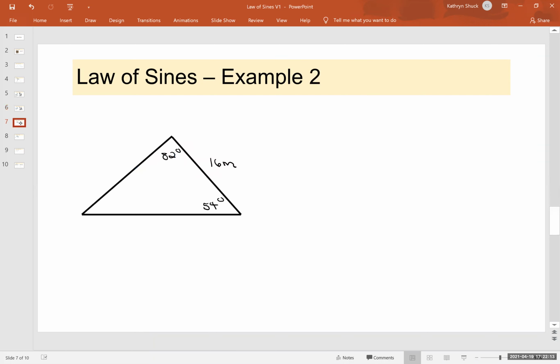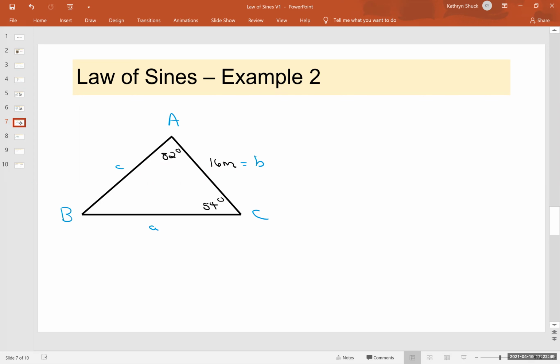So here we've got an acute triangle, and I again have two angles and a side. But if I look at this, I don't have a known ratio. And let's define the names on my triangle here. I'm going to use a little bit of a different order this time. I'm going to call that A, I'll call this B, I'll call this C, and then label the sides opposite. So this will be side A, B, and C.